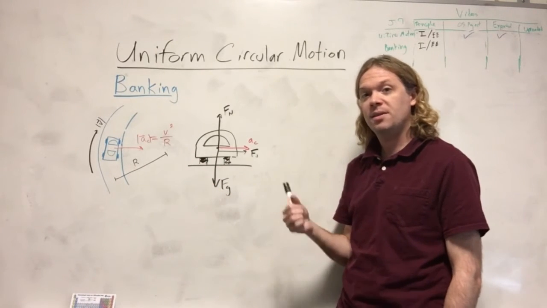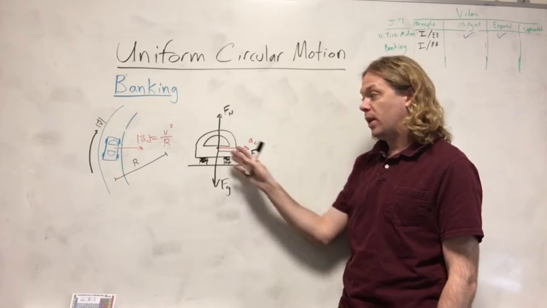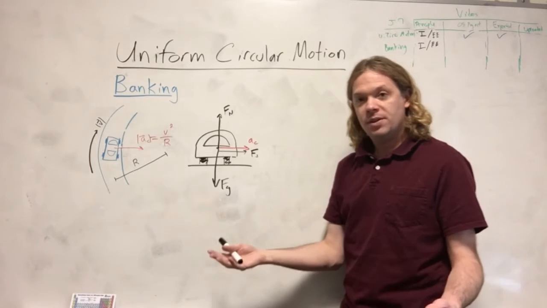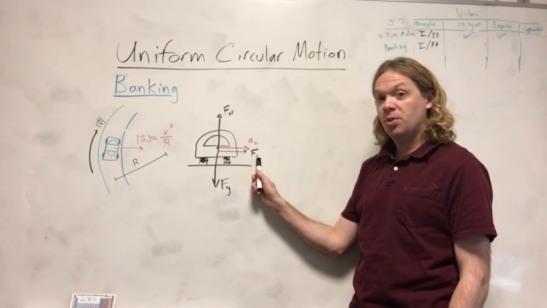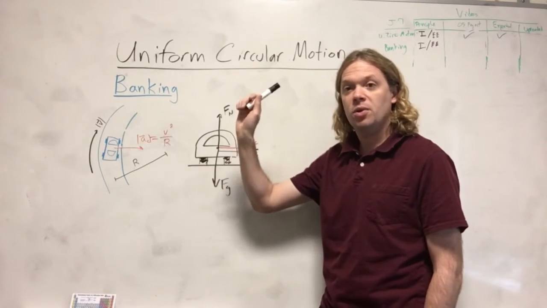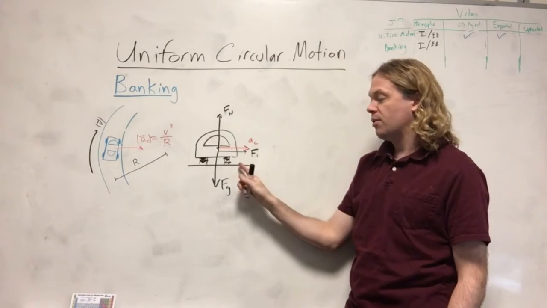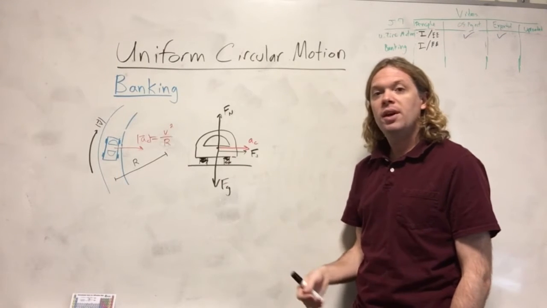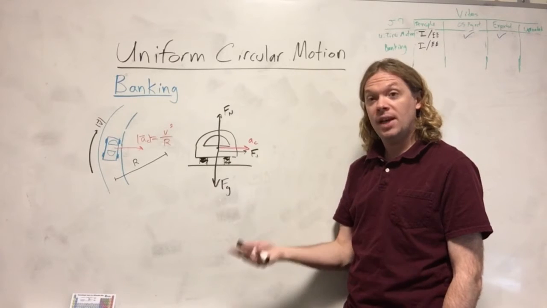The static friction force has some maximum value given by the weight of the car and the coefficient of friction between the wheels and the road. If it's constructed in such a way so that the static friction force is very small, maybe I could drive fast enough to just fly off this road. That's dangerous because we don't always have direct control of the static friction force. Maybe it's icy, or maybe there's water on the road, and maybe it's too slick and unsafe.